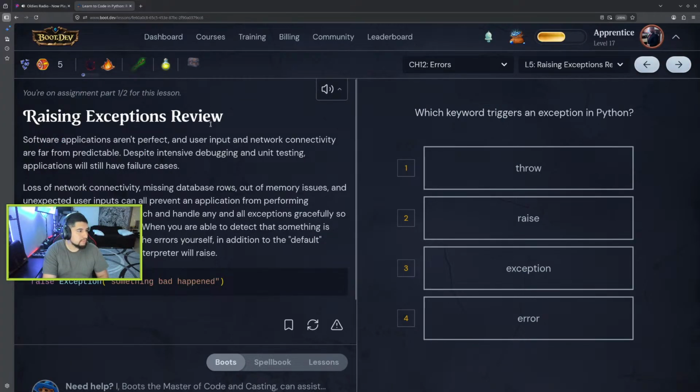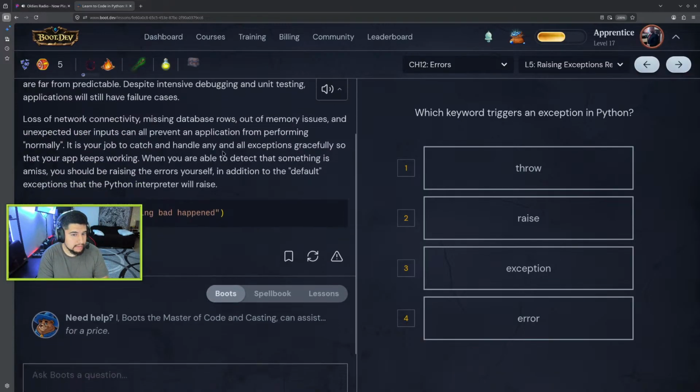Raising exceptions review. Software applications aren't perfect, and user input and network connectivity are far from predictable. Despite intensive debugging and unit testing, applications will still have failure cases. Loss of network connectivity, missing database rows, out of memory issues, and unexpected user inputs can all prevent an application from performing normally.